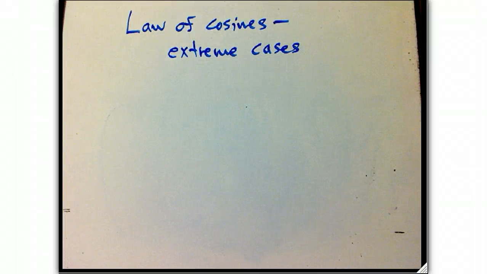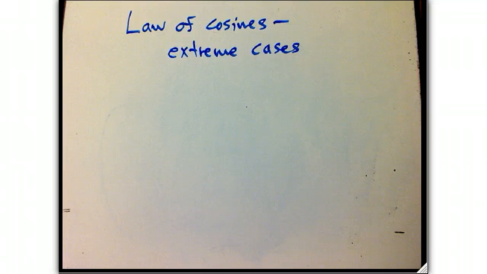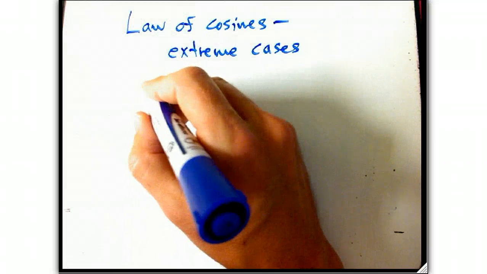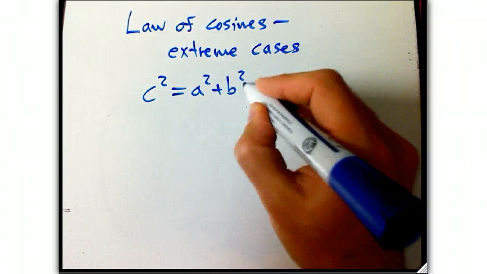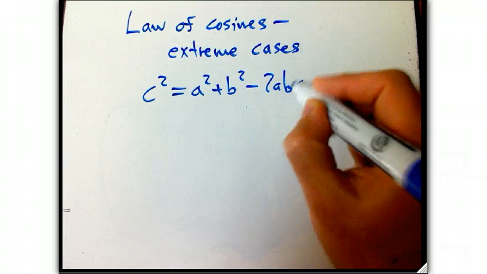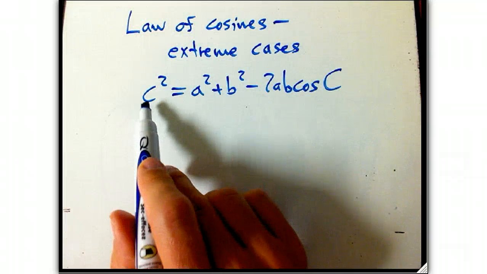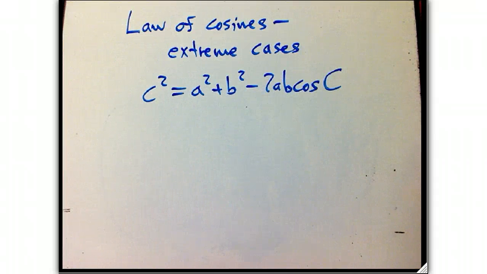With the law of cosines, it's easy to forget exactly how it looks, and there are three extreme cases to look at that are very informative, and they relate back to how I usually start the investigation of this. When we've got the law of cosines, let's focus on C, the version with angle C. You can always just change the letters around in here. The crucial thing is that this has got to match this. This has got to be the side opposite this angle.